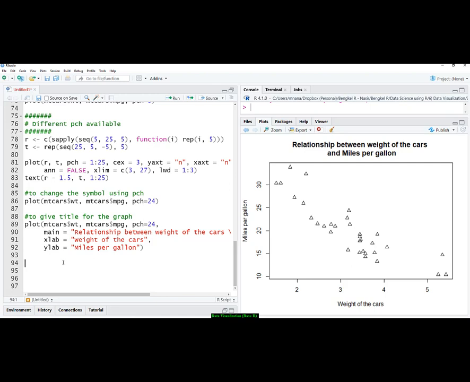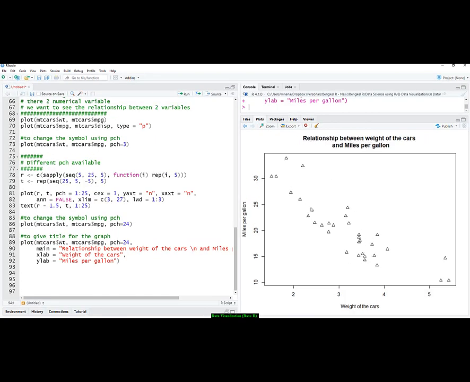So then let's say if you look at the graph, right? Let's say it's hard to see if the graph is too small. You can see the point symbols are very small. Let's say you want to make them bigger. To make the symbol size bigger, we use the CEX argument.